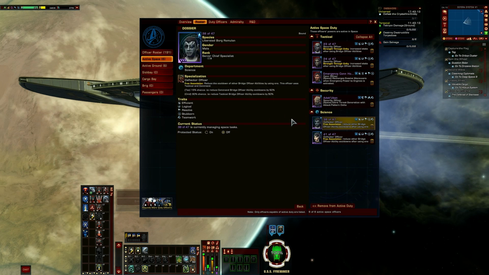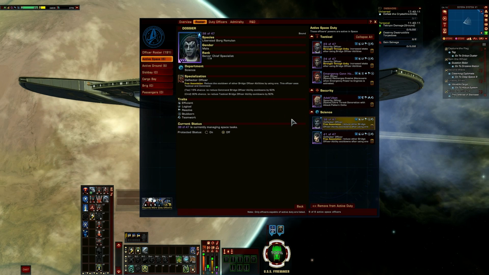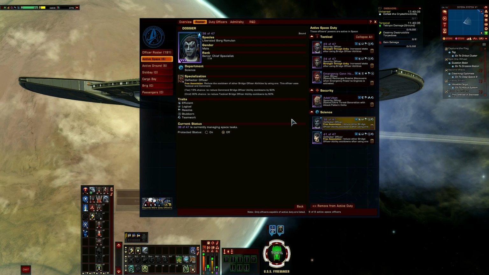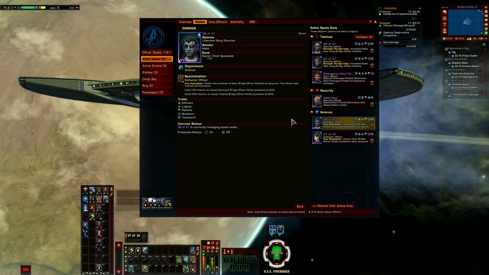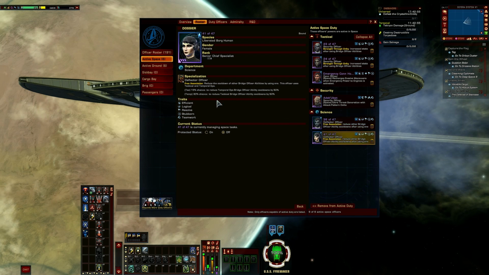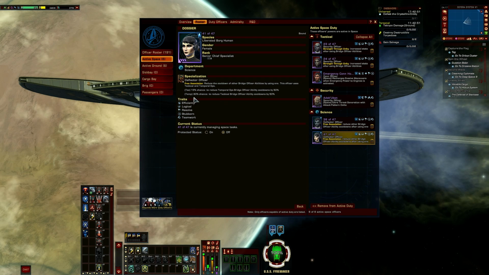Okay, we got 38 of 47 here and 41 of 47. These are my Boimler backups. On use of tactical abilities, 15% chance to reduce command bridge officer ability cooldowns by 50%, and vice versa for tactical bridge officer abilities. And 41 of 47, same thing except for temporal abilities.